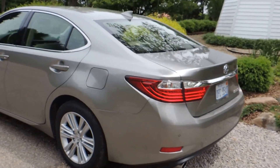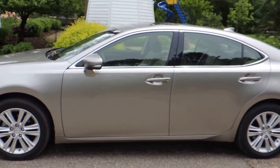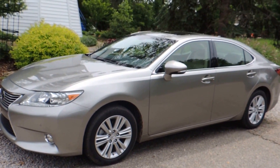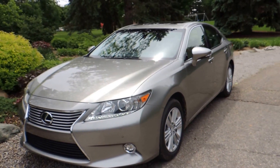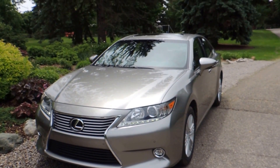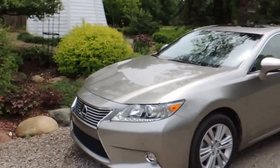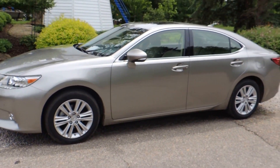The ES350 — just everything about it screams luxury. It's a beautiful and smooth ride. It is a mid-sized luxury sedan, and probably the most impressive thing, outside of how smooth the ride is, is its price point. It competes with cars that are about $15,000 to $20,000 higher. The Lexus ES350 starts off at under $40,000 — I think like $38,600, give or take a little bit. And this one we're looking at right now comes in at $44,000.